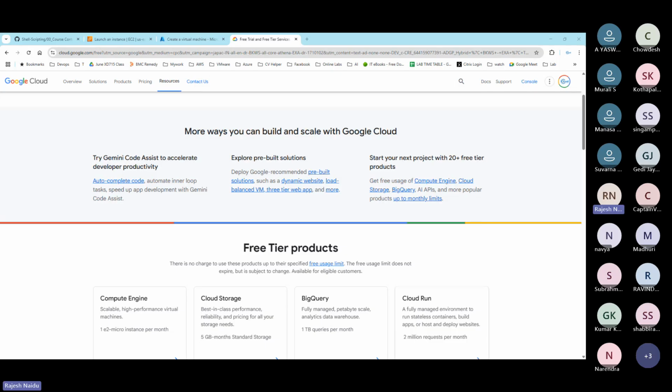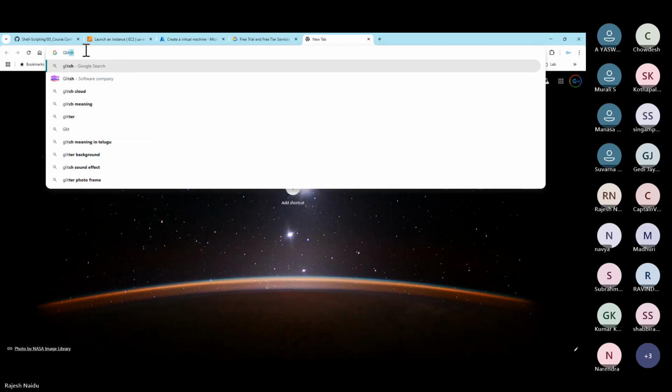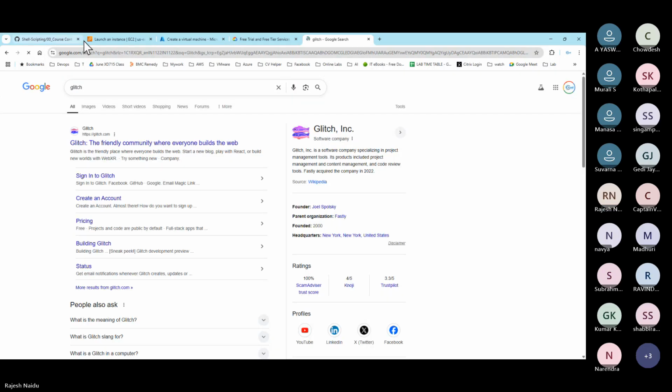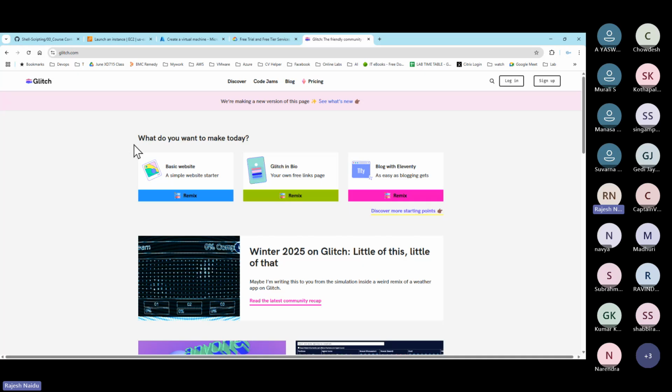If you are practicing online, there are some online integrated development environments available. There is an environment called Glitch. Glitch is a friendly community, a software company offering cloud-based services.